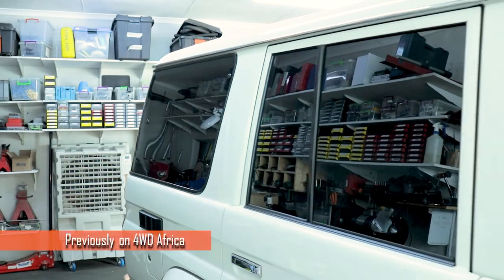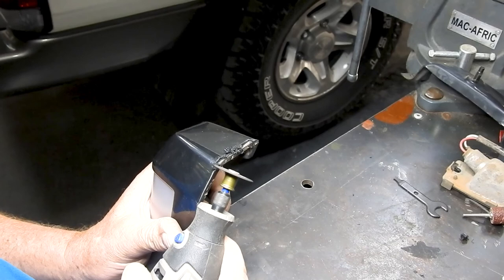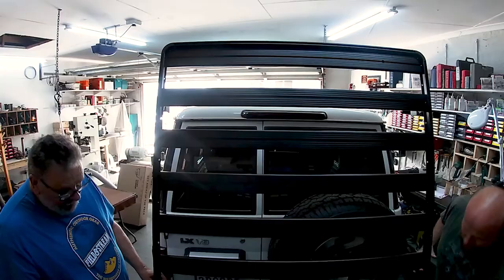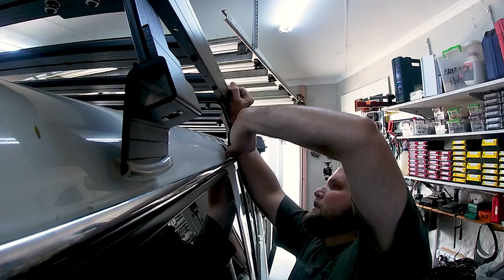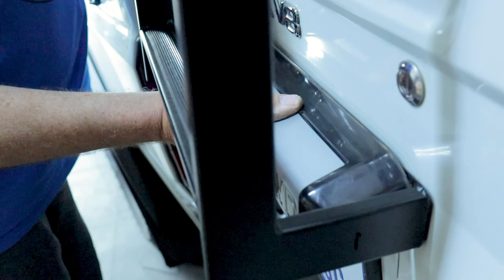Previously on 4WD Africa, modifications had begun on the Land Cruiser. The boys finished the roof rack, Gerard started work on his box, and Herman found a problem with the ladder. It's water penetrating in the back here.